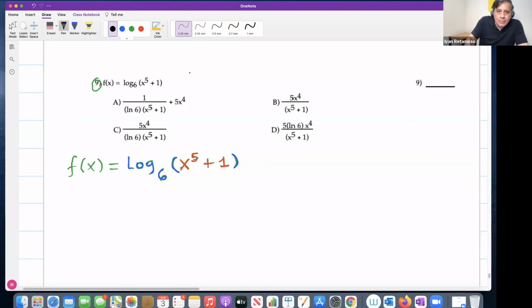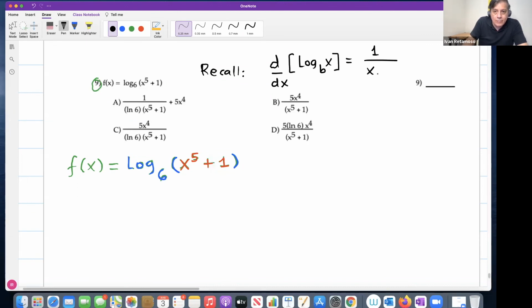I'm going to give you the formula to take the derivative of a logarithmic function whose base is not necessarily e, meaning this log is not necessarily natural log. So this derivative is equal to 1 over x, just like the derivative of natural log, but it's not natural log. To compensate for that, just attach here natural log of b. Use this formula, guys. Try to figure this out, and we will finish with this.